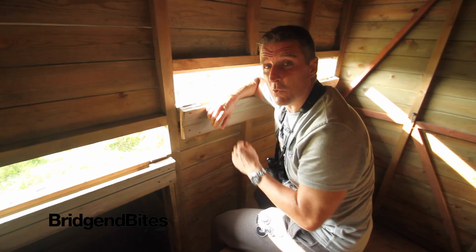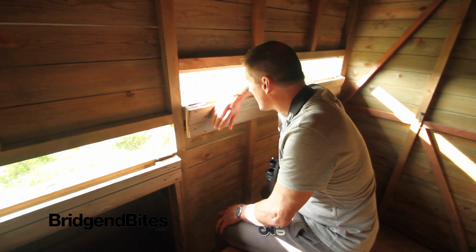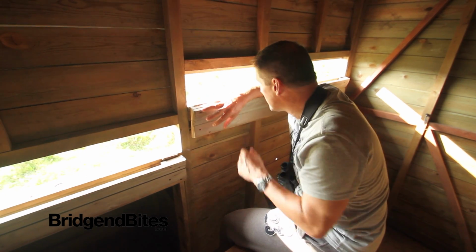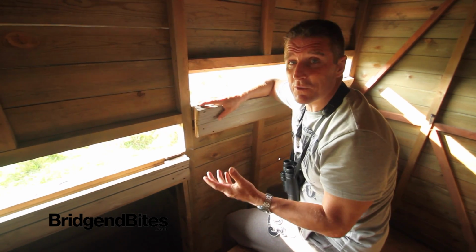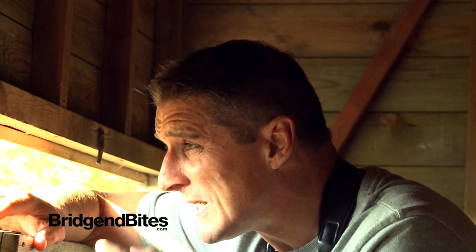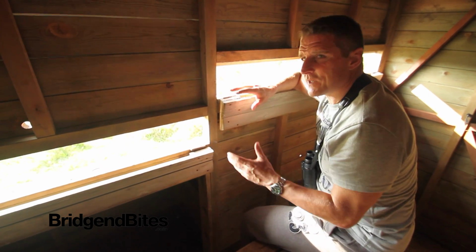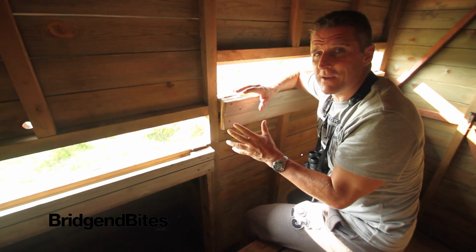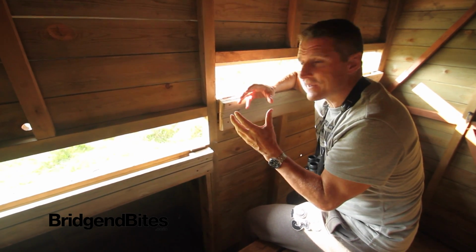Quite a few ducks out on the water here. There's teal, there's mallard, there's a couple of tufted duck as well. I have in the past seen bittern even out here, and it's a great place, especially in this weather in autumn, for dragonflies and damselflies too. On a nice sunny day like this, I can see common darters, small red ones. I can see southern hawkers as well, much bigger ones out there. And it's just a nice place. Even if there's not much out there, you can just come in and sit down, and it's a place to have a bit of solitude, a bit of quiet, just a bit of time with you and nature.